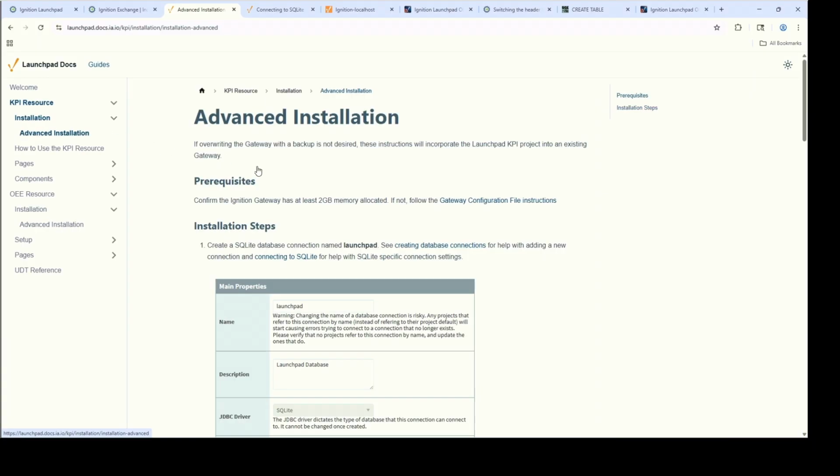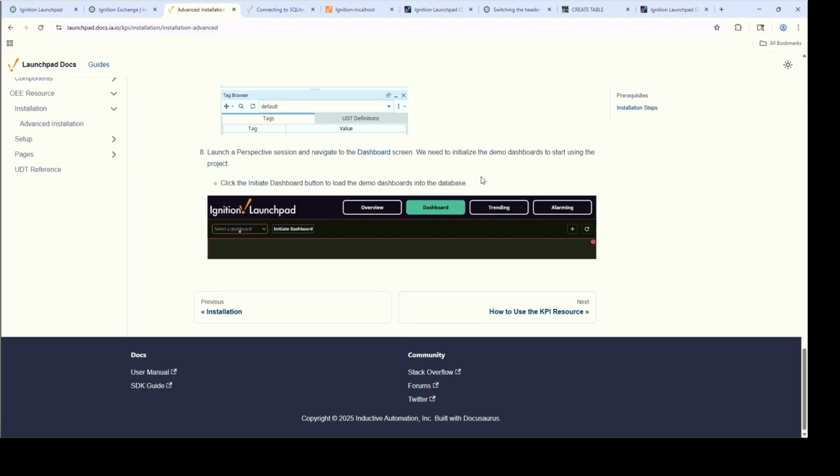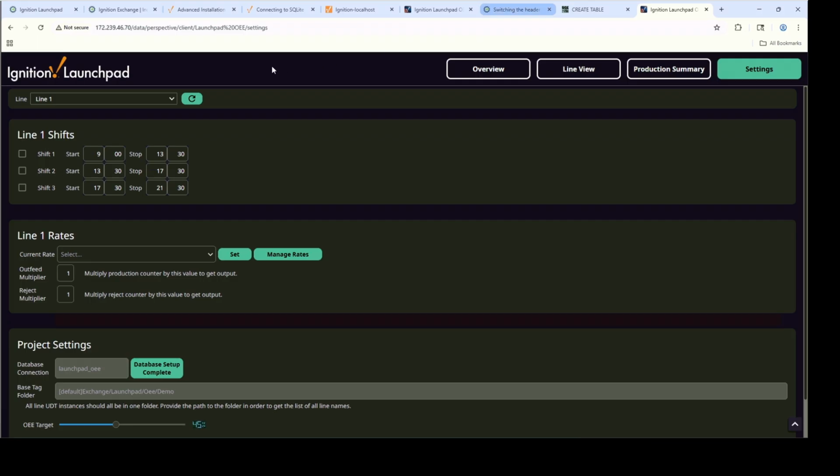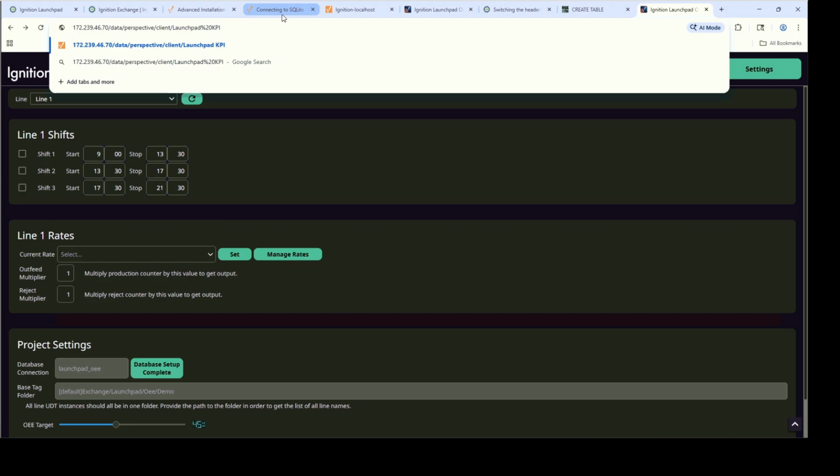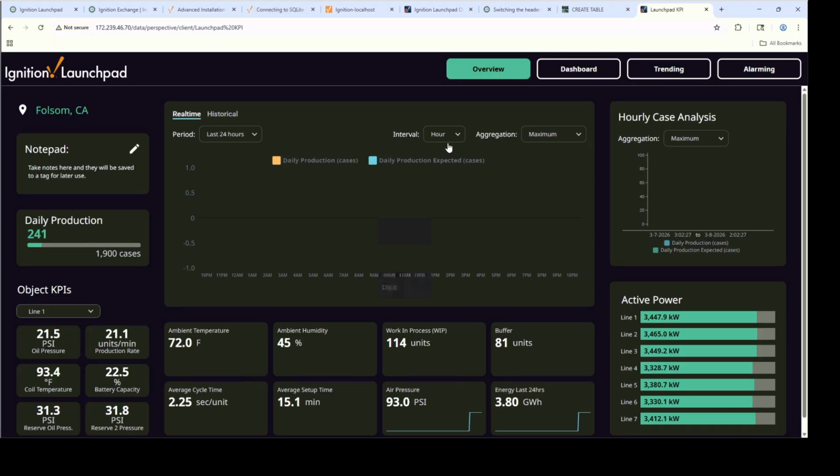And if we go to the KPI project, we need to go to the dashboard screen and initiate dashboard. So we can either go through the designer and open that up, or we can come up to the URL here, and our project is Launchpad space KPI. %20 is space, so that will load that up.